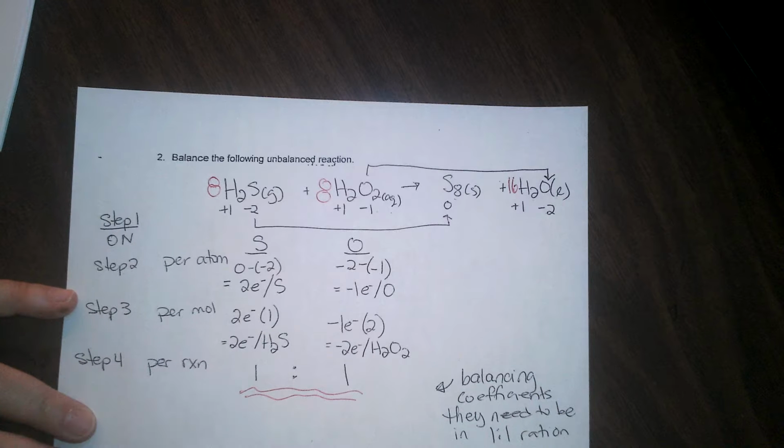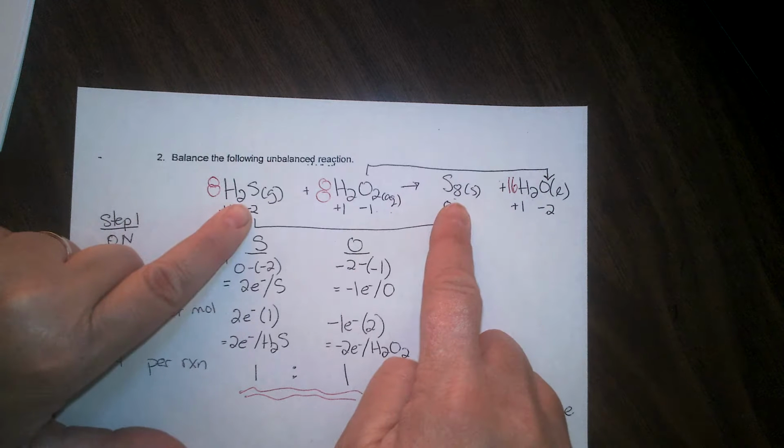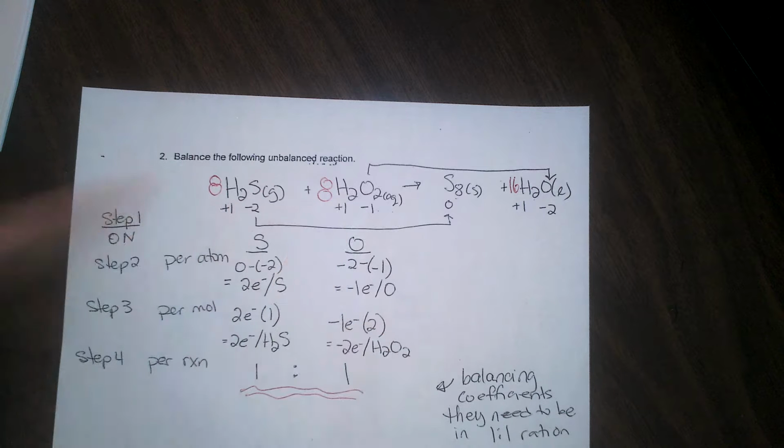By the time you go back and forth, you're done this piece and you know that it's a 1-to-1. And when I look here, it's pretty obvious I have to have 8. And this says that these have to be the same. So it's just another tool to help you balance redox reactions. And every reaction that happens is a redox reaction. Every single replacement, every double replacement, every formation, every decomposition, any reaction that happens is a redox reaction. So we've just upped our knowledge game.